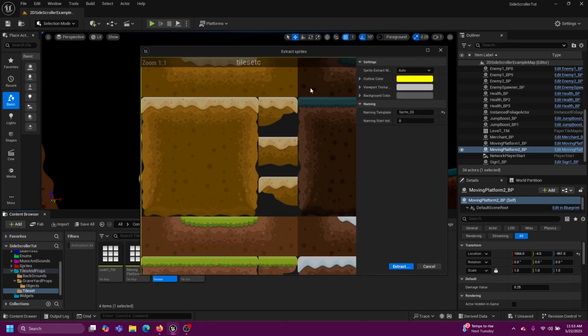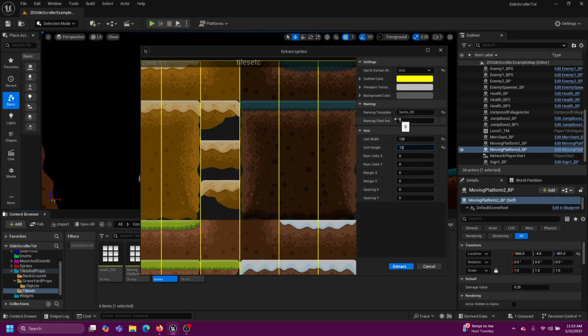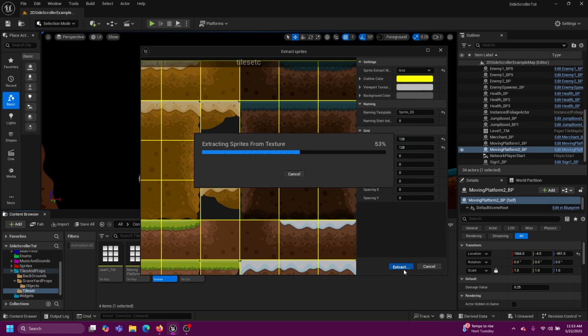Yeah, just go to extract sprites, and instead of auto, go to grid. You want 128 by 128. Extract.